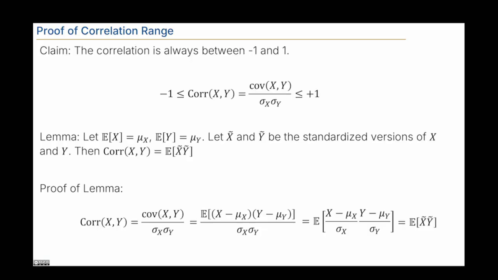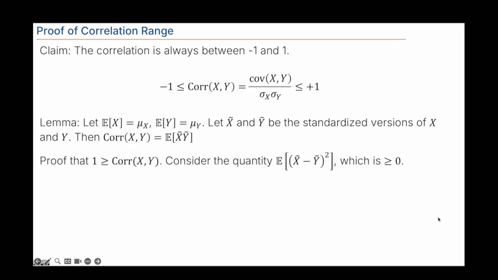Okay. So you got your midterm scores, you got your discussion scores, and you compute their covariance. It's some number, 39.5. I don't know what that means. Well, if I divide those by the standard deviation of the midterm score and the standard deviation of the discussion score, I get a new number that's between -1 and 1. And that's going to hinge on the fact that the correlation is the same thing as the expectation of the product of the rescaled midterm and the rescaled discussion. So first I'm going to prove that the correlation is always less than or equal to 1.